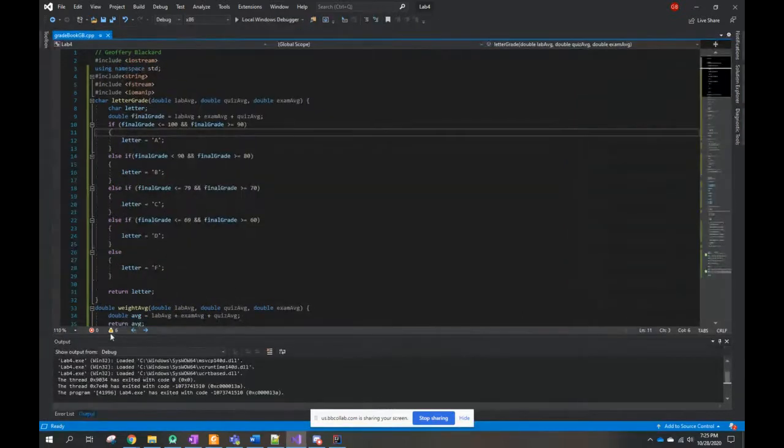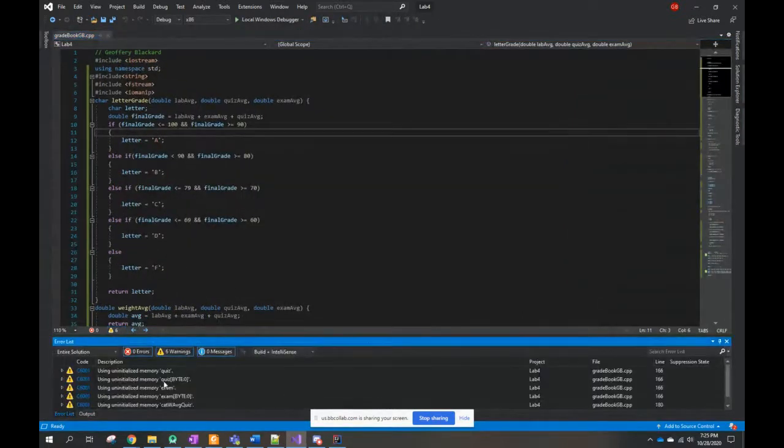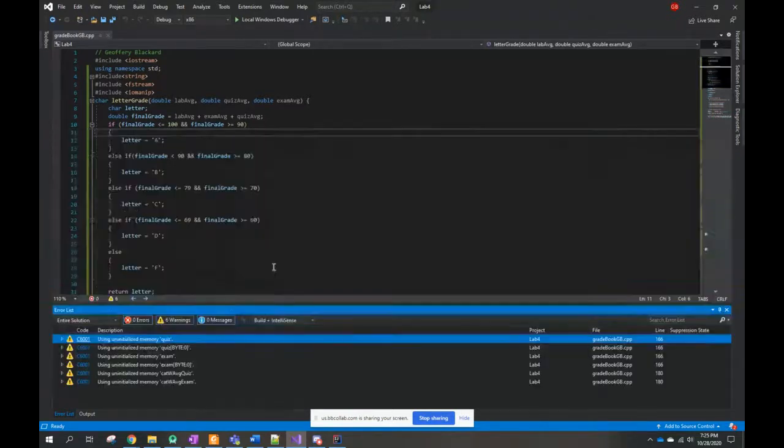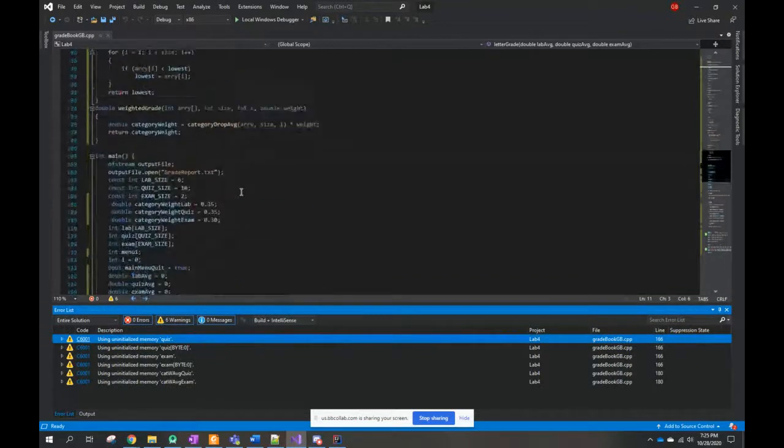What I wanted to ask you about is this warning down here. I couldn't find it outside the book. I'm getting a warning that says using uninitialized memory, C6001. I think it's on line 166. Yes, on 166. This is in my report.